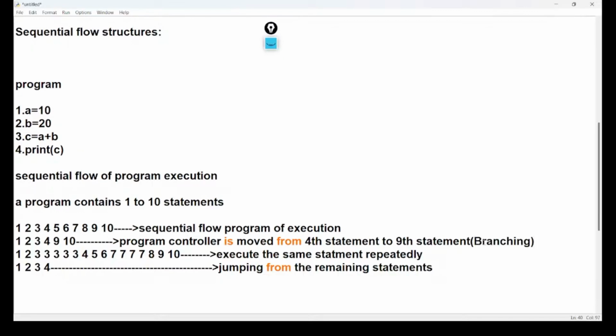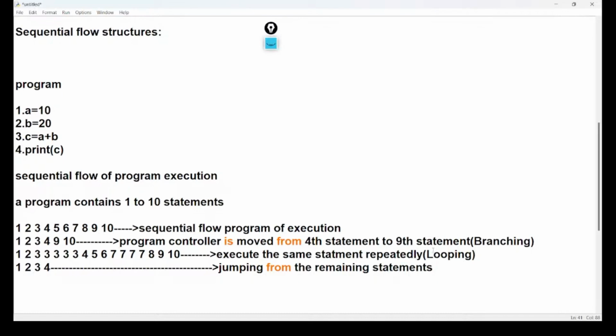Coming to the second one: statements executed repeatedly are called looping statements. Looping statements are used to execute the same statements repeatedly.